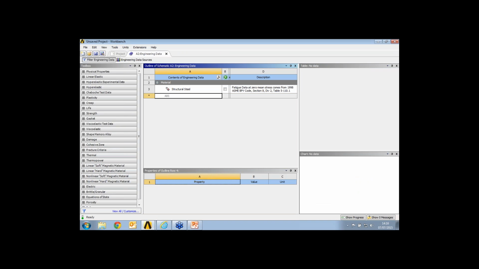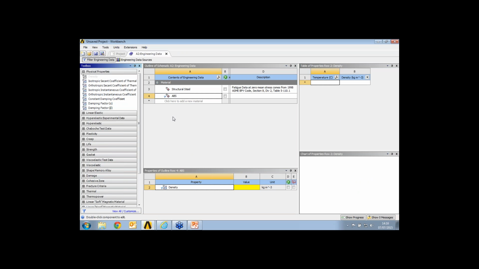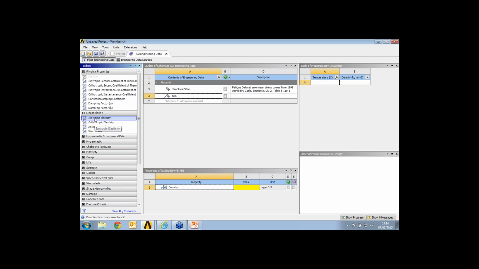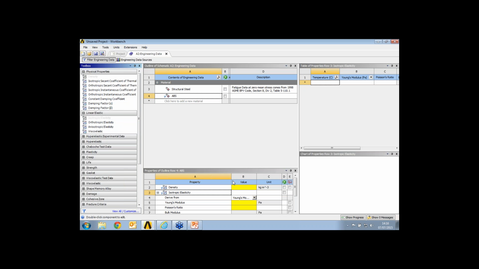I'm going to use ABS polymer to start off with. To the ABS, I'm going to include density as well as linear elastic material properties. Define a density value and then go on to defining an elastic modulus.